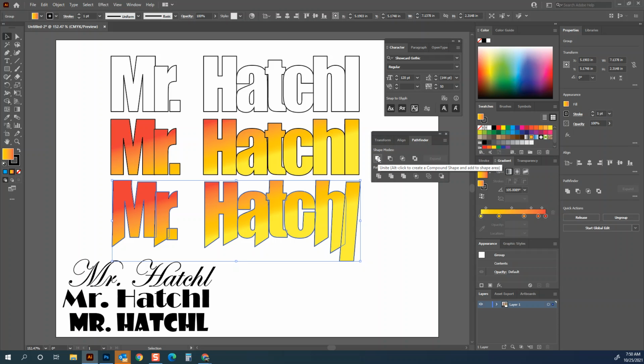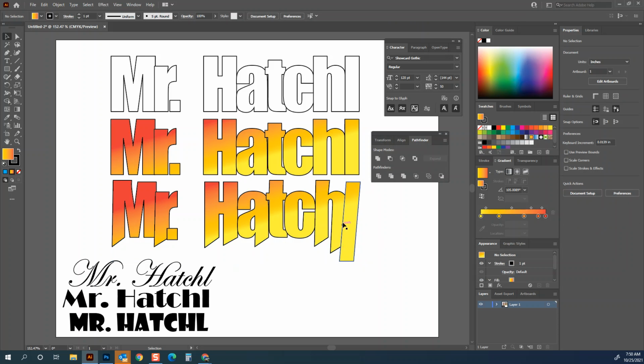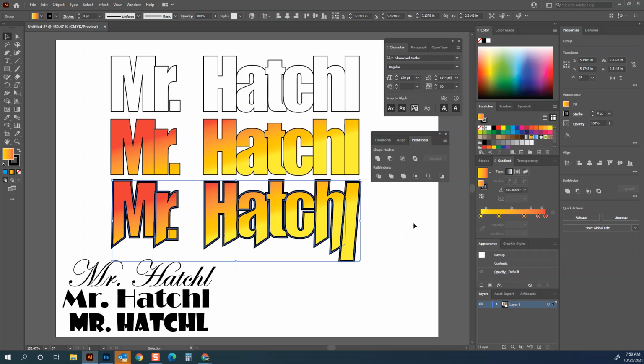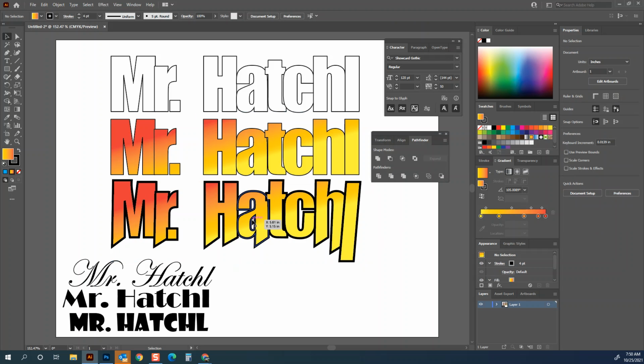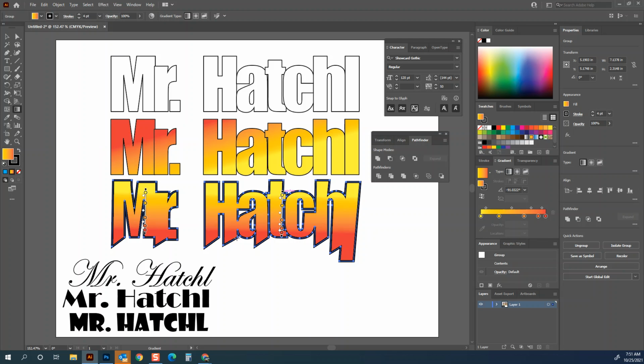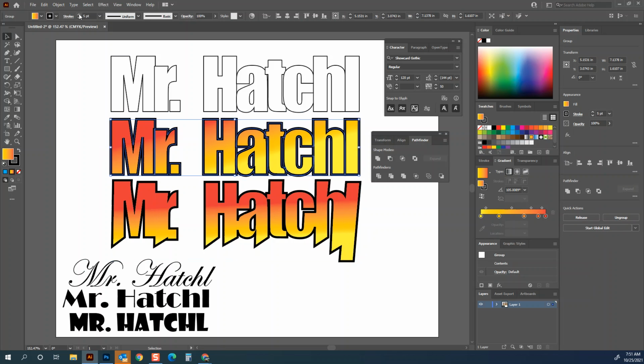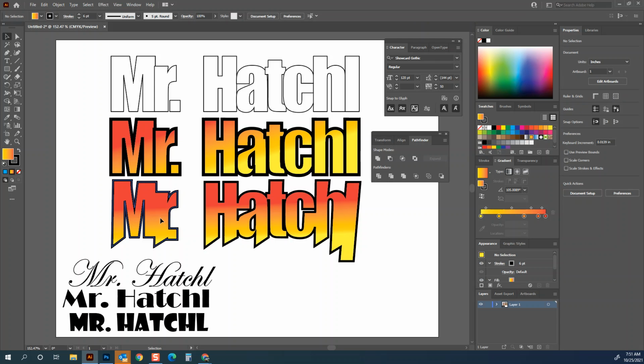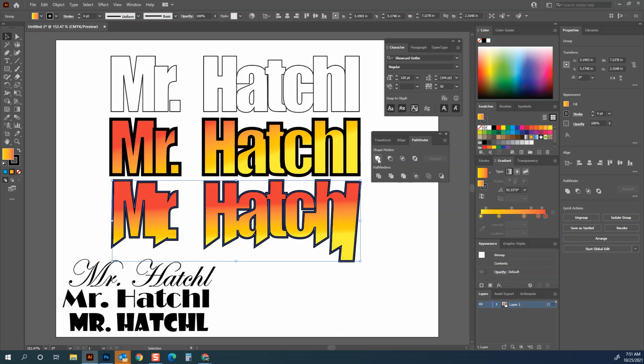So watch what happens when we click this. What's going to happen is we're going to lose our stroke weight, and in fact I'm going to make the stroke weight really big and bold so you can see it. It's showing us very obviously where the letters are overlapping, but when we press Unite, those overlaps go away. Okay, now I can reapply my gradient, I can change the angle of it, press G and reapply it all at one time. But so you can see the difference there between the version that has the stroke weight where the letters are overlapping versus where they were overlapping, but then we united them.